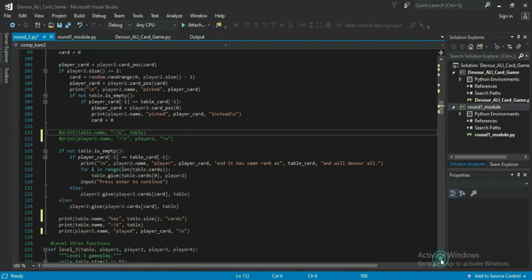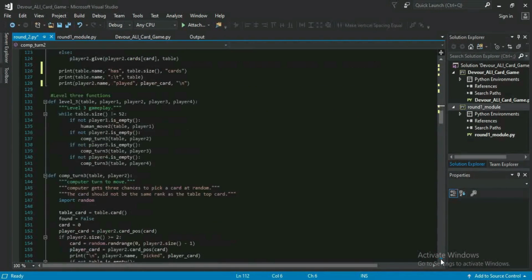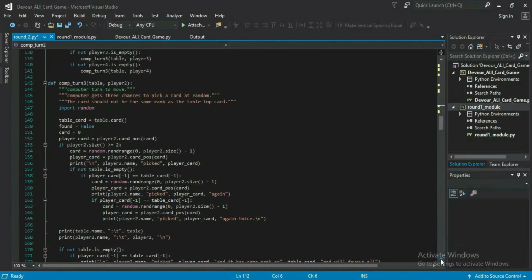Moving on to our next. Save. Moving on. In a print statement that we can see. Comment on that. Comment on that. Comment on that.